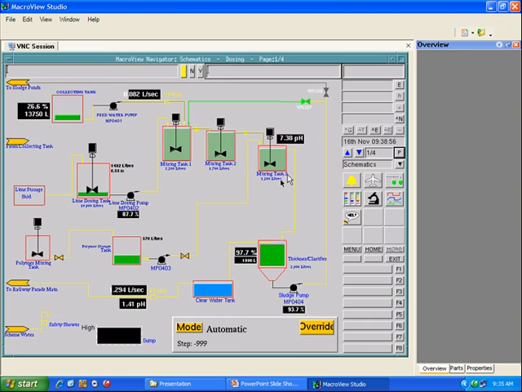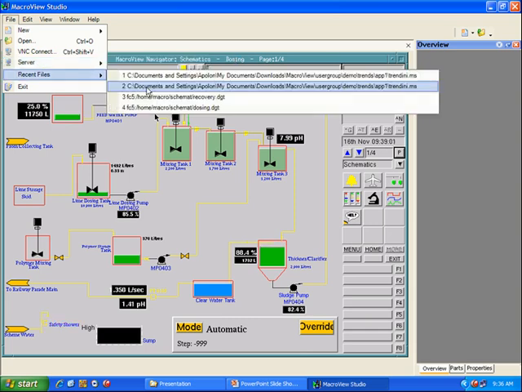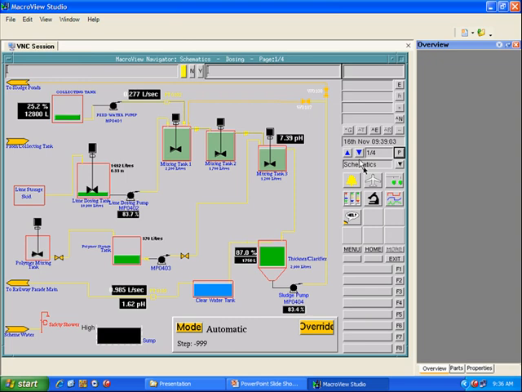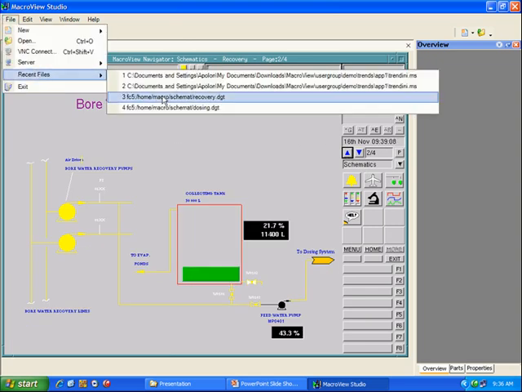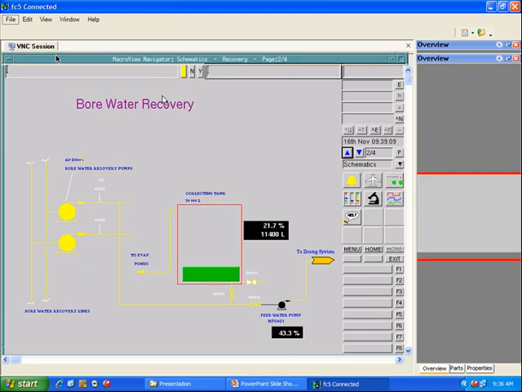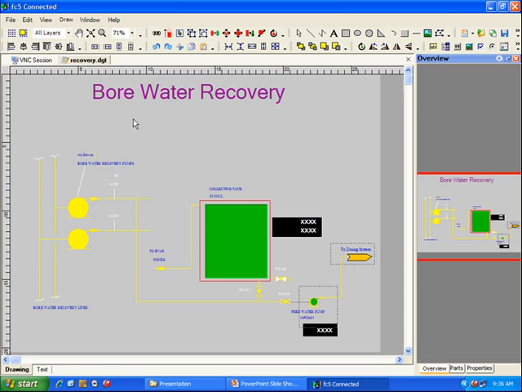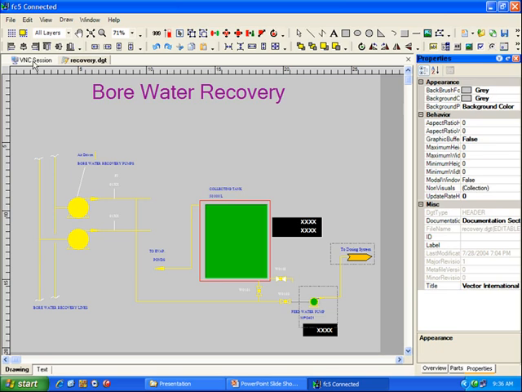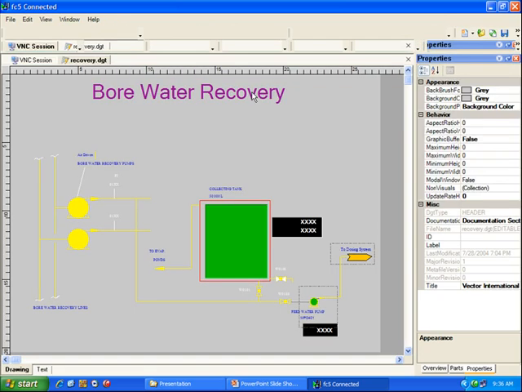So in this example, let me go to the next page, recovery, and I'll open the recovery graphic. Now it's connecting to the meta server on the MacroView system, then downloading that file locally and putting it into memory. So now I've got both a VNC session as a tab and a graphics editing environment.